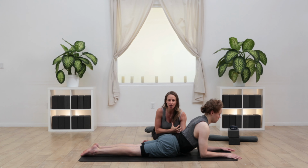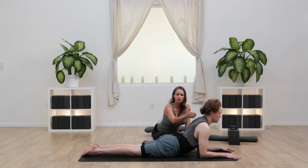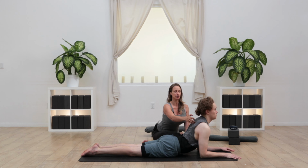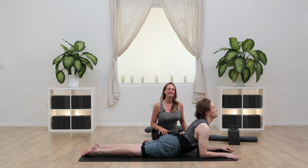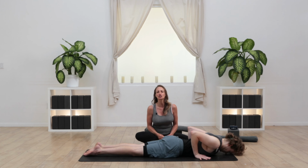Once you have your tummy really, really magnetized, then go against that with your spine. Not that you're lifting your chin, but you're bringing your ears back in line with your shoulders. And then each little vertebra, starting in your upper back, is starting to move into a little arch position, and you're not letting your lumbar do the arching. You're really working in the upper part of the back. Yeah, keep those hip bones magnetized to your front ribs. Last breath in. You should be sweating in this pose. And then as you exhale, you're going to release all the way down, coming back into cobra. We're going to press into child's pose from here.